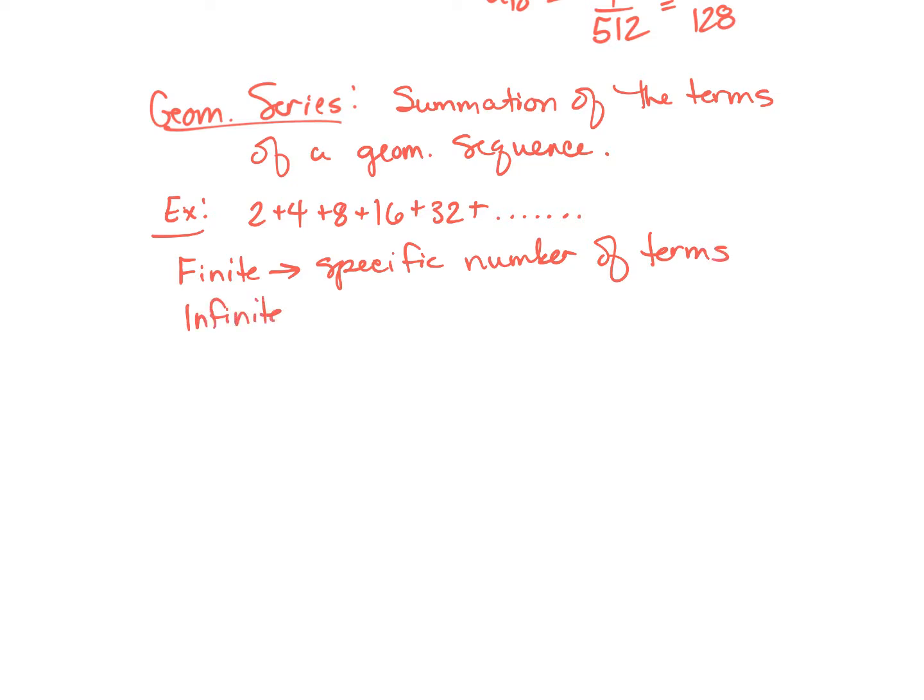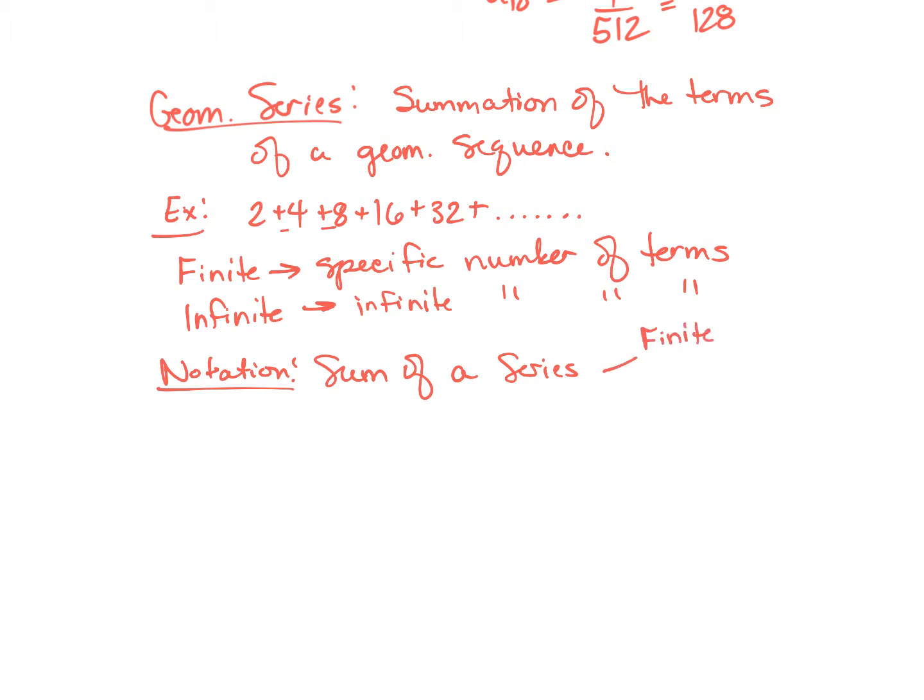Infinite means what? Infinite number of terms. And because it's added every time, you know what our notation is for finding the sum? Our notation for the sum if it is finite, we do S sub n, because that's telling us to add up the first n terms. Get it? So S sub 4 is the first 4 terms. S sub 50 would be the first 50 terms, and so on. Okay, that would be a finite sum.